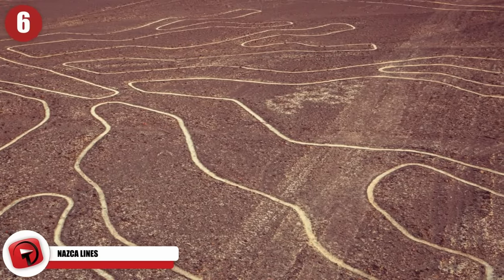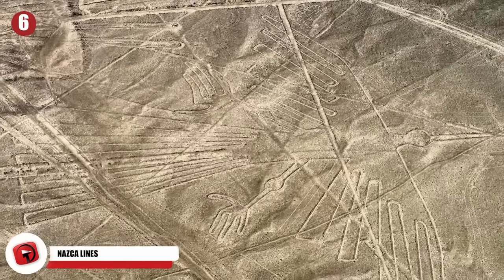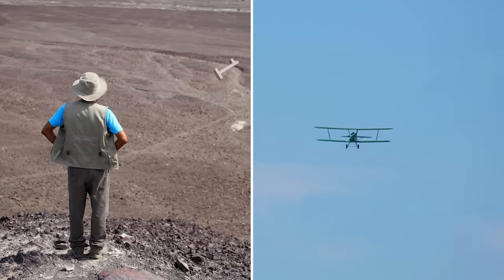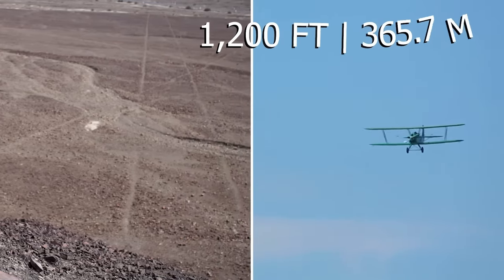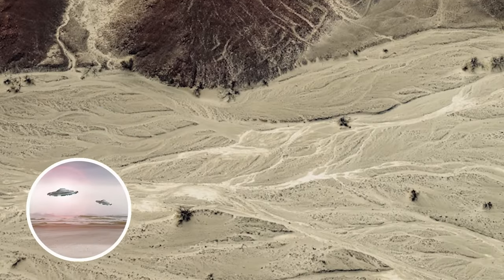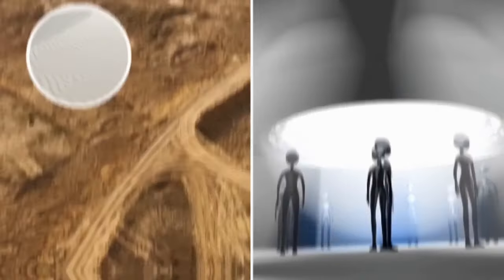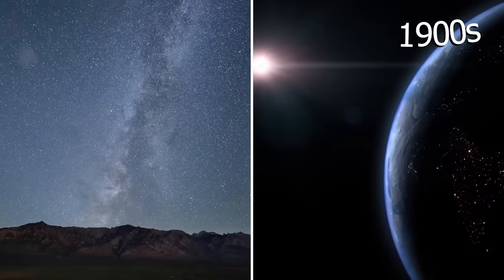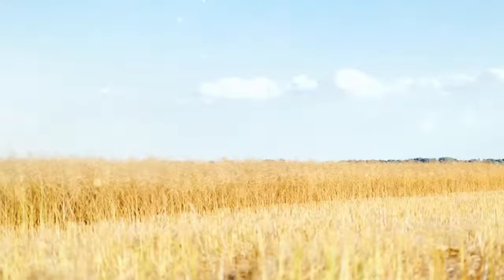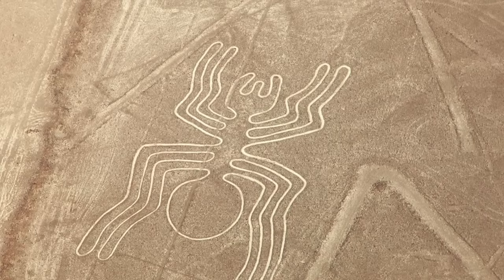More than 800 big white streaks carved through the Peruvian desert sit beautifully crafted on the arid plateau, along with 300 geometric forms and over 70 animal figurines, including a spider, a hummingbird, and a monkey. The most extensive formations, which span over 1,200 feet, can best be seen from the sky and surrounding foothills. The Nazca art, believed to be two millennia old, is assumed to have a deep alien connection due to its enormous size. The patterns were created by scraping the top layer of rusty pebbles to reveal the dazzling white sand below.